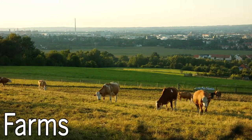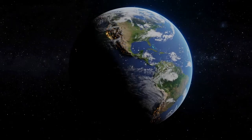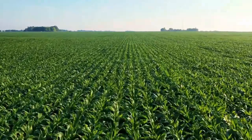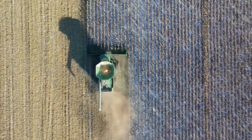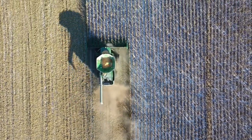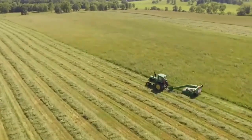The second way to pull emissions involves farms. Soils naturally store carbon — a lot of it. Surprisingly, the earth's soil contains four times more carbon than the total stored in all living plants and animals, including those forests we just talked about. There are more than 250 million acres of farmland in the US — that's the size of Texas and California combined. But agricultural soils are running a big carbon deficit due to their intensive use. Even small improvements in farming practices that increase the carbon per acre on farms are hugely impactful, and building soil carbon is good for farmers and ranchers since it increases soil health and crop yields.